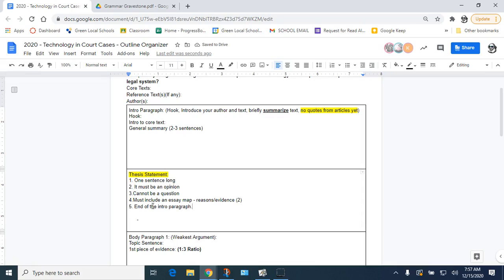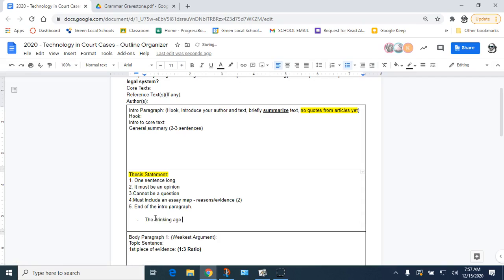Those are the five things that I think are most important for my students to remember before you start writing a thesis statement. So down here in this box, this is where I want you to type your actual thesis statement. So you need to think of two reasons why your thesis statement is correct. You need to choose a side. Was technology used properly and appropriately? Should technology be applied this way? Should people be allowed to sue technology companies if people misuse the technology, etc.? Each article is different, so I'm going to see where you're at with these thesis statements, okay? Here's where I want you to write it. I'm going to give you an example, okay?